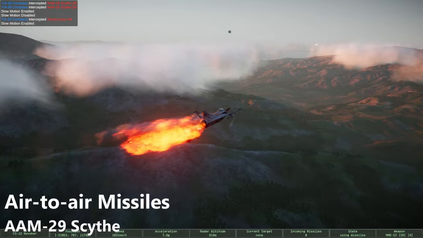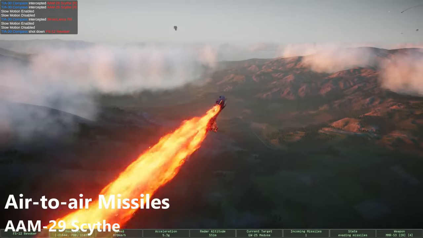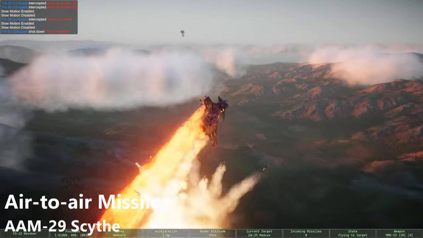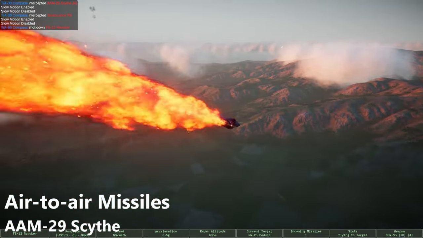The Scythe is maneuverable enough to be usable at medium or short range alongside the MMR-S3, and makes for an excellent one-two punch against targets with multiple countermeasure sets.